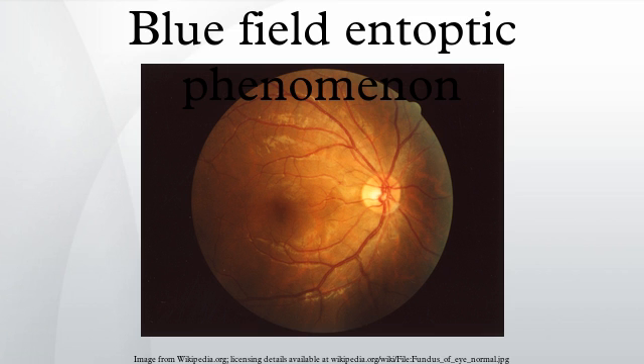The gaps are elongated because a spherical leukocyte is too wide for the capillary. Red blood cells pile up behind the leukocyte, showing up like a dark tail. This behavior has been observed directly in human subjects by adaptive optic scanning laser ophthalmoscopy, a real-time imaging technique for examining retinal blood flow. The dots do not appear at the very center of the visual field, because there are no blood vessels there.